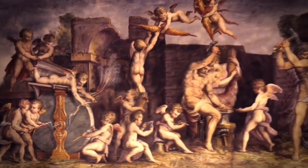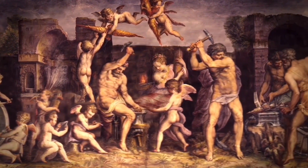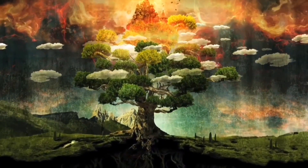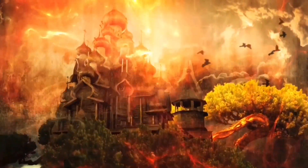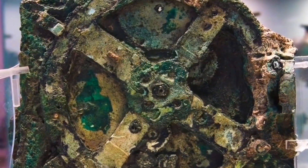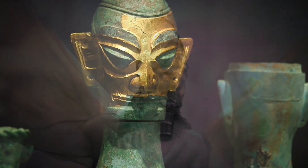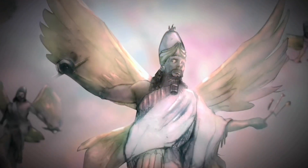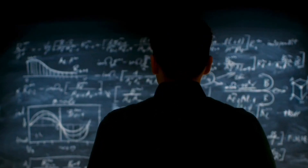A fantastic question, yes — however, it is also a very valid one, because the fact of the matter is, tales of gods and deities walking with man is one that is echoed throughout the ancient world within every single culture that has ever existed. And the Antikythera device is just one of the numerous out-of-place artifacts we find scattered across said ancient world that suggests those myths may be more reality than we think. But hey, that's just my opinion. I could be wrong — I've been wrong before.